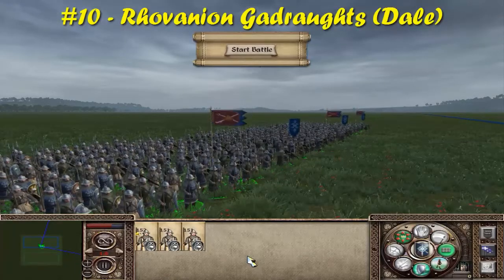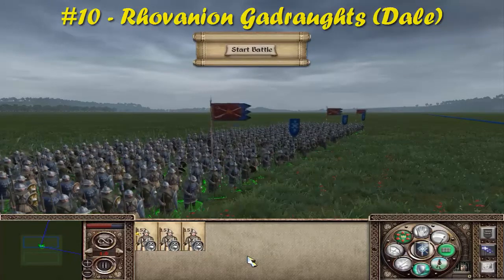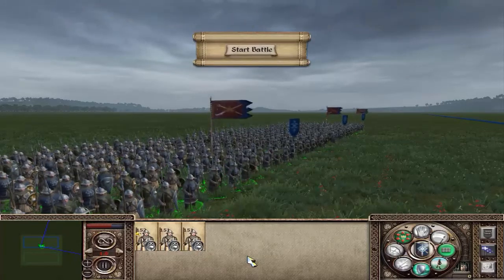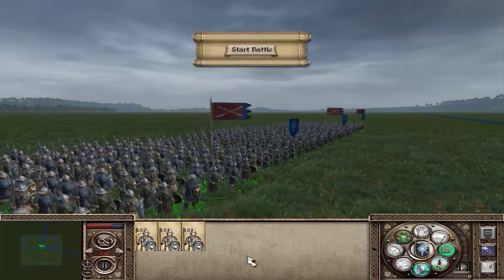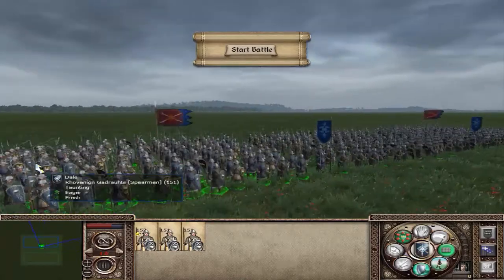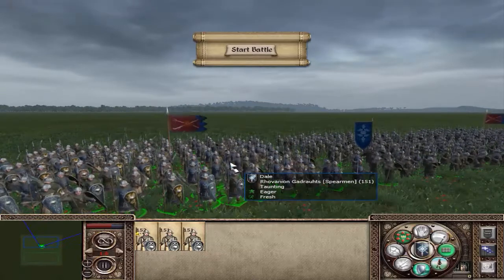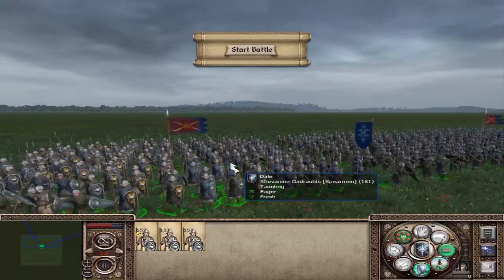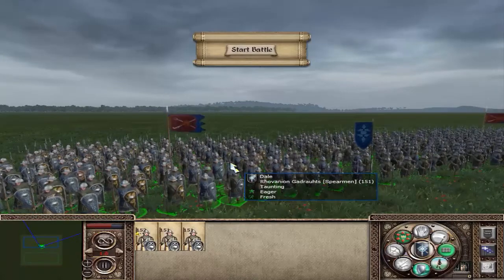So at number 10 we have Dale's Ravanian Gedrauts, and the stats on these guys are pretty good all round. They have a defence of 13, which is the important one, their attack is 8 and their charge is 4, which again, less important, but nice to know, particularly against cavalry. The reason these guys are on the list is because of how cost efficient they are and how well they fit into Dale's army composition. They have 550 each unit, they'll increase after 3.